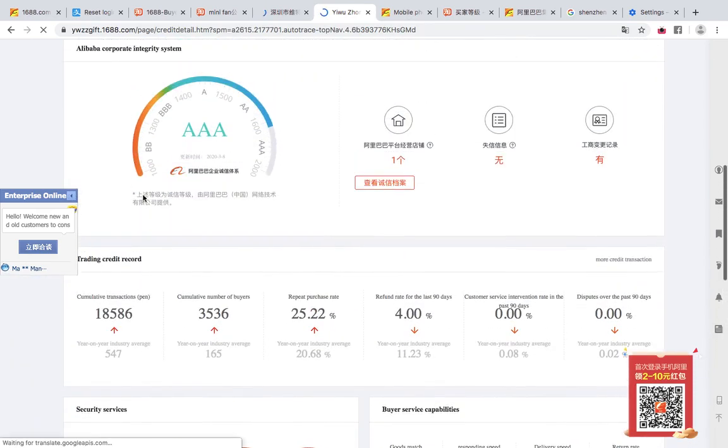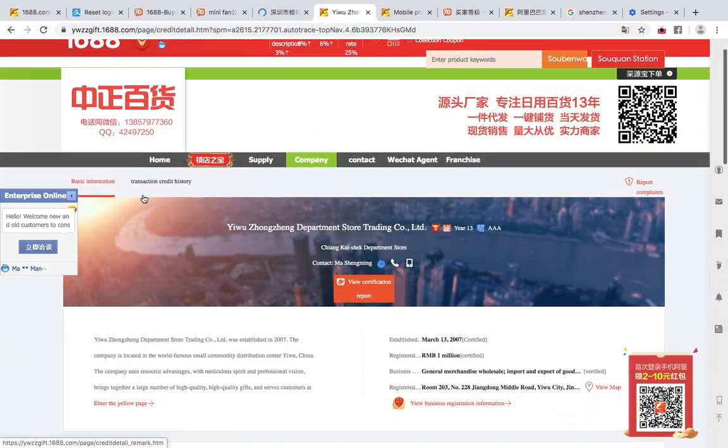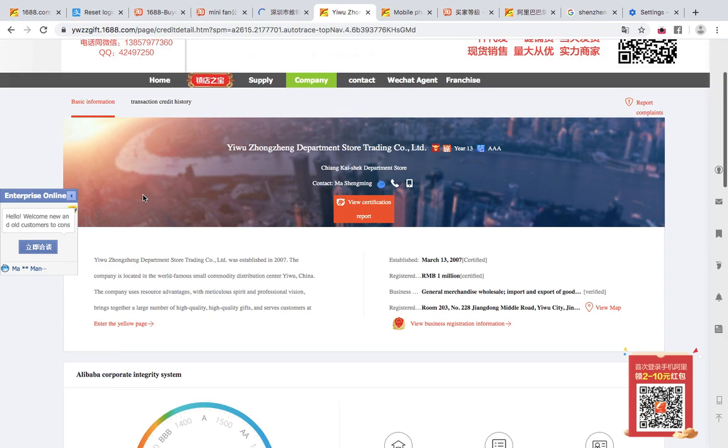You can check where they are. Some of them will tell you that they're manufacturers. Check their address. This one looks like their office address, and this might probably be their showroom or office address. But some of them will tell you, okay, give me your factory address, and they'll be giving you room one, because room one cannot take a factory. A factory is usually located elsewhere. Now this Yiwu company is actually not a manufacturing company. You can see store trading, so you can obviously check to be very, very sure, with the name, but you have department store trading.